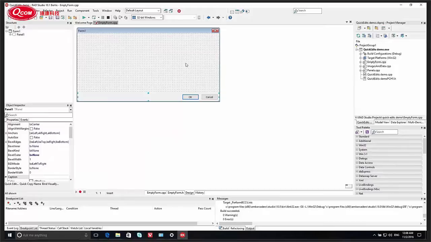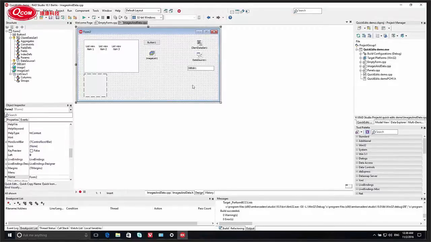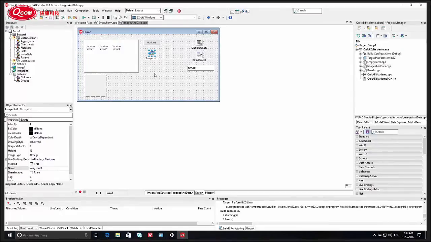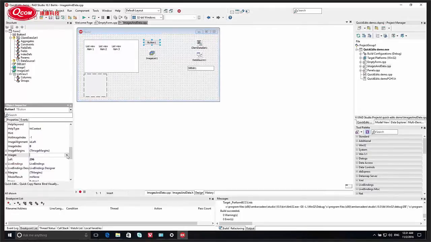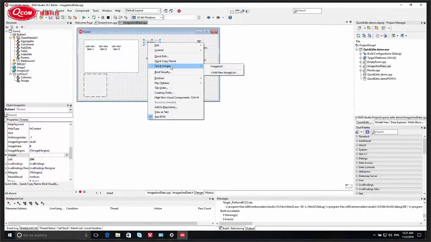The second item to show is quickly connecting components to other components or quickly initializing some common properties. So I have a form here with a few controls and an image list, and the image list has a few images loaded. And of course one common thing to do is to set the image list properties of controls that use image lists. So take the button, for example, it has an images property. So you can go down to the object inspector and you can scroll and you can find images and you can choose image list 1. But it's much faster. So as you come up here, right click on the button and you will see quick images in the button's context menu. And you can immediately use that and click image list 1.